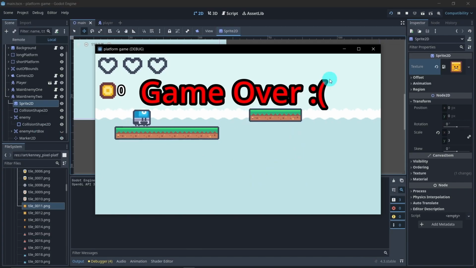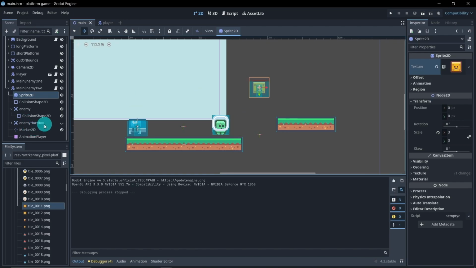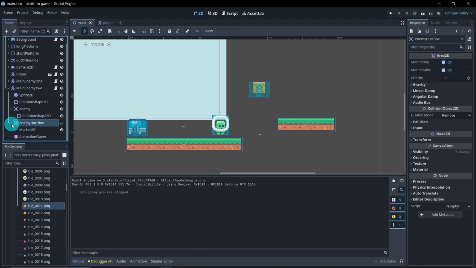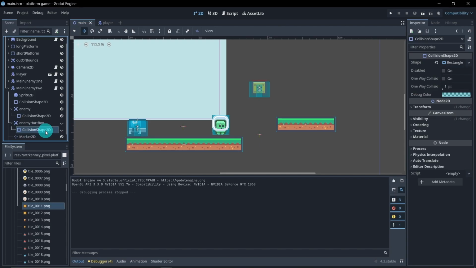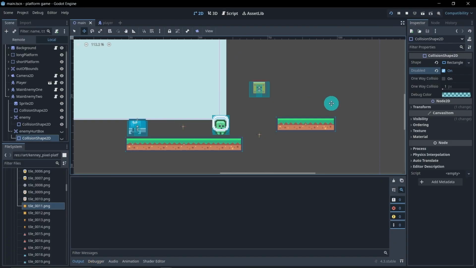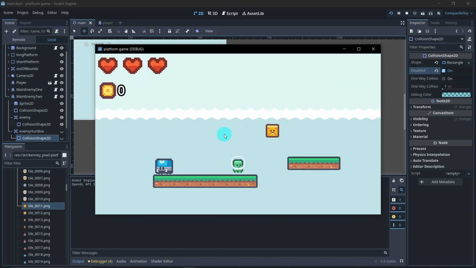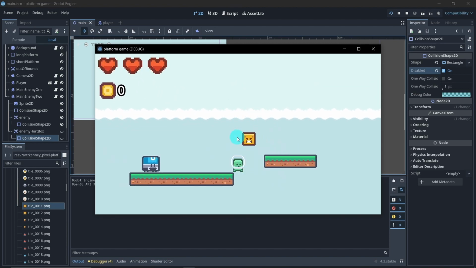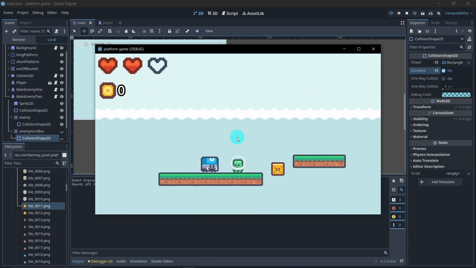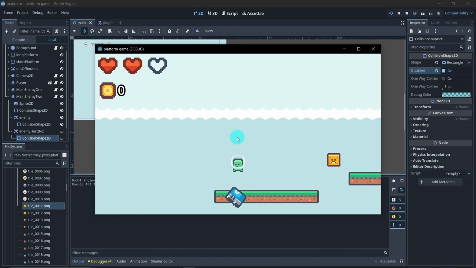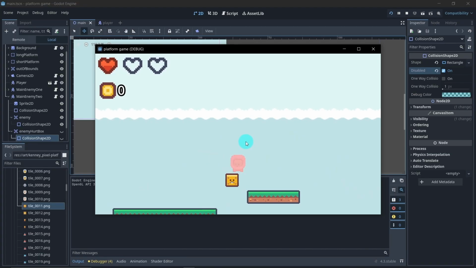Now let's go ahead and get rid of that though. So it looks like it still is getting affected, and I think what we need to do is turn it off. So let's go to the collision shape over here and go to disabled on. There we go. Let's save that. Let's hit play. Let's try one more time. We shouldn't be able to jump on top of it. And there we go. See, perfect. So if we try to pass through it, it's just going to hurt us. Just like that. And that's exactly what we want, because we only want to be able to defeat that one, not this one here.